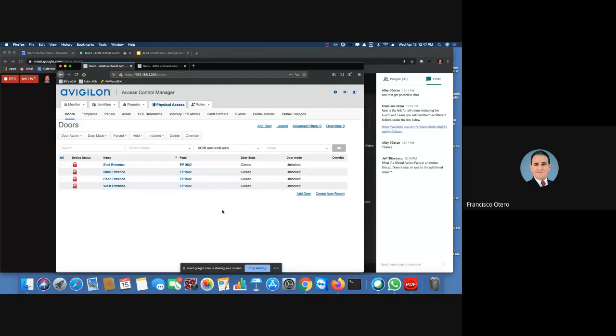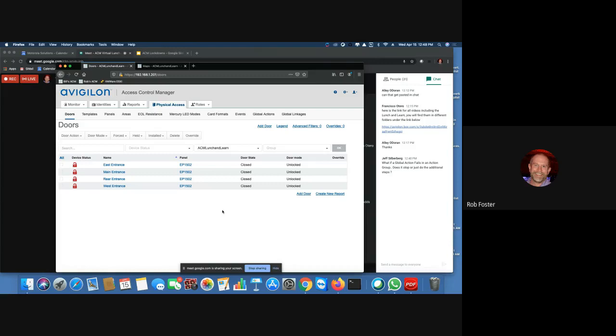Thanks, Rob. Yeah, thanks, Francisco. Some of the other things I've seen too, I have had some end users want to use momentary buttons instead of the latching style buttons. In their case, they wanted to be able to initiate a lockdown from the button, but they didn't want to be able to restore the lockdown from the button. They wanted that to be done from the software.